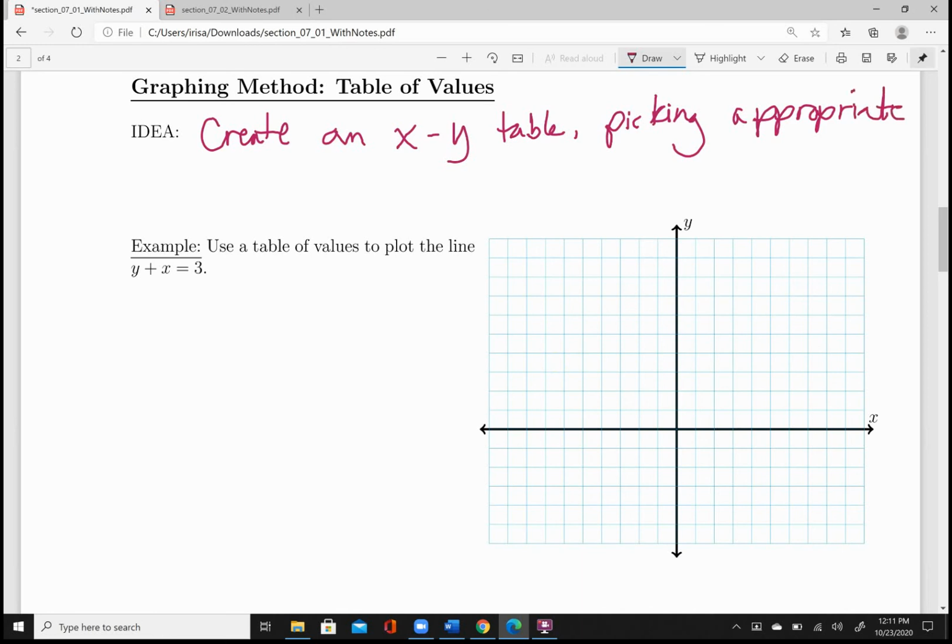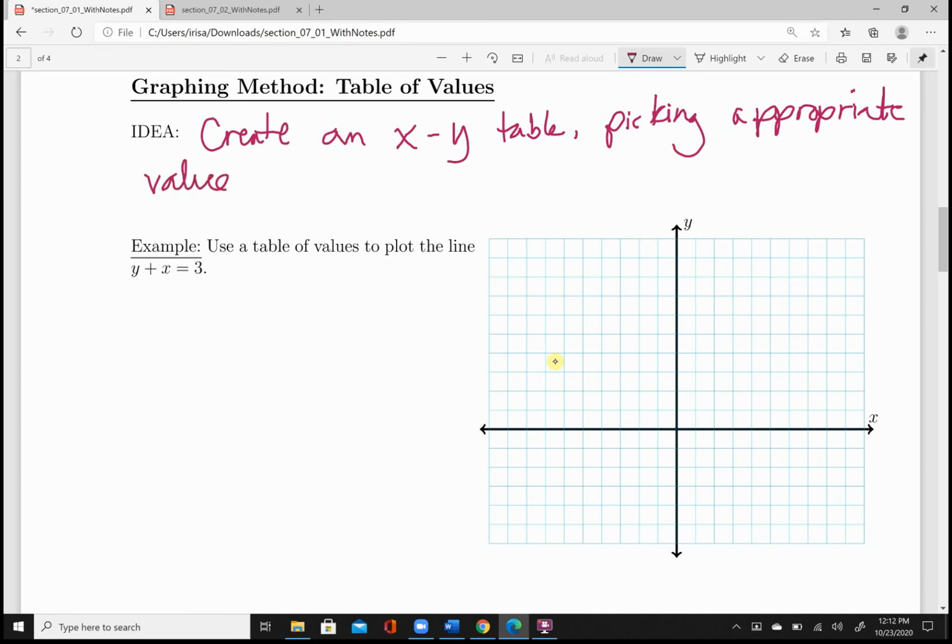standard ones that you can try first, and if you find that the ones that you've tried are not appropriate for whatever reason, it's just not within the window of the Cartesian plane that you have, or you deem it inappropriate for other reasons, then you just pick different numbers. Literally, whatever is chosen for your X values is in the eye of the beholder. You can choose whatever you want. I recommend that you try and make them appropriate though, and I'll give you some pointers on what I think that is as we go.